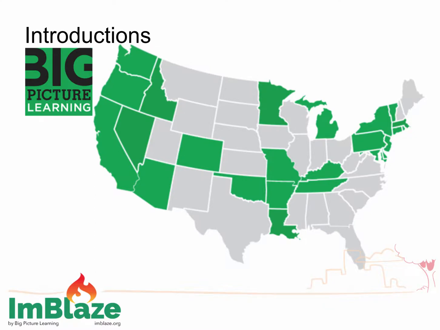ImBlaze is a product of Big Picture Learning. Big Picture Learning is a nonprofit that has been working for almost 25 years to support innovative school design that puts students at the center of their learning and creates relevant and engaging real-world opportunities. There are about 100 schools in the United States that follow Big Picture design principles and an additional 100 overseas.